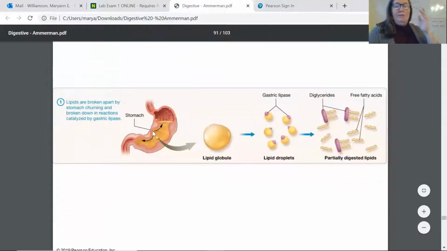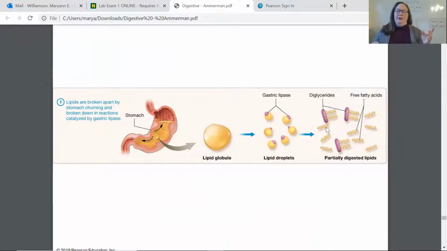All right, in the stomach, we have mechanical digestion, but then we also have gastric lipase that will remove a fatty acid from the triglycerides. So remember how, back from chapter 2, the fatty acids have a glycerol backbone and 3 fatty acid tails coming off of it. Maybe a bit like that.